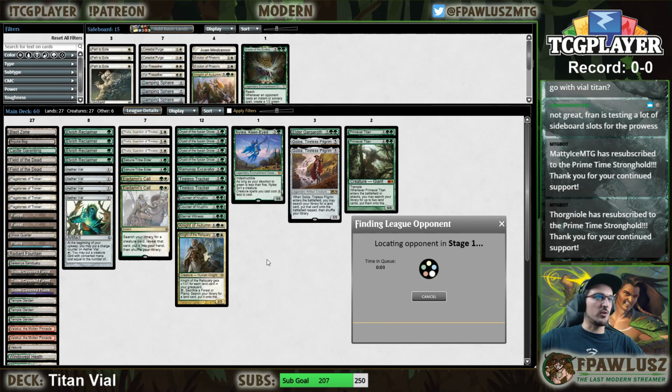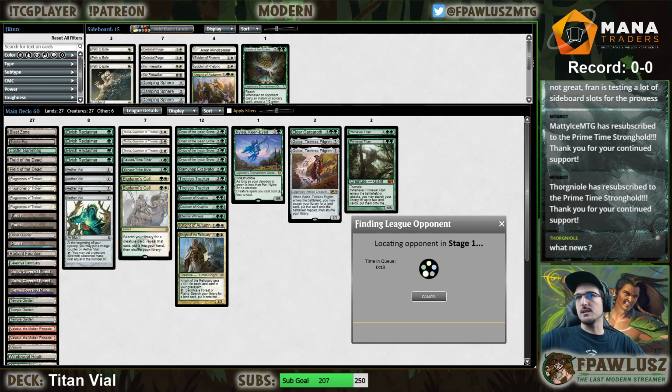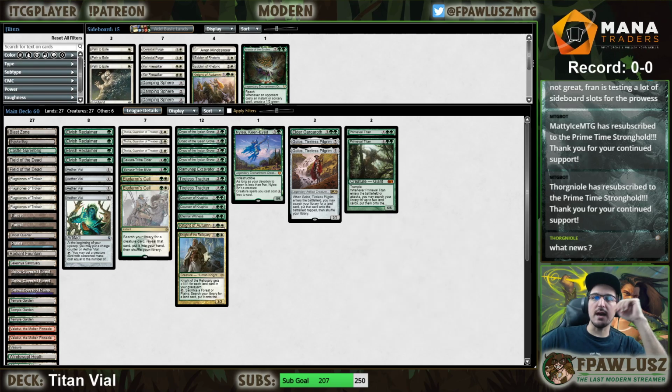We're getting started with another league with Titan Vial. Just finished one that went pretty well. We lost against a sweet deck. It's kind of awesome. Current record 53 and 17 since I built the deck, so not bad, not bad.